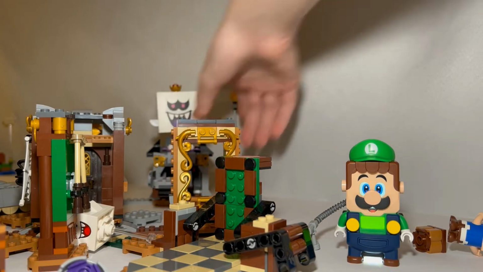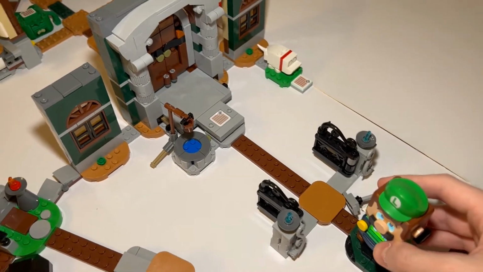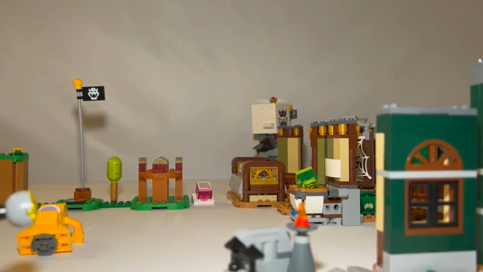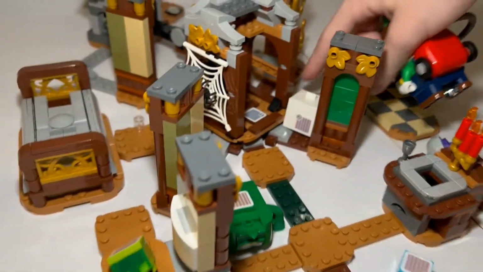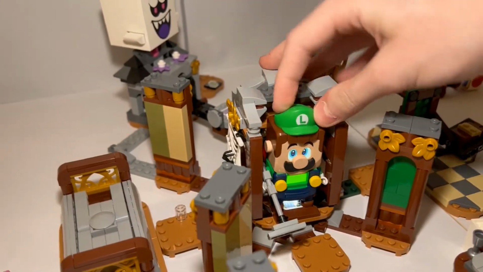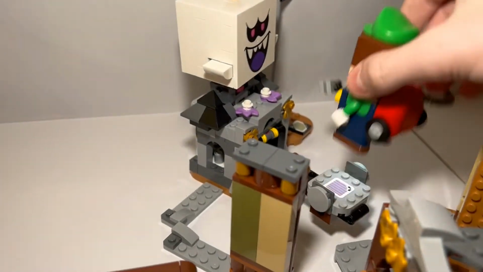Over here, there is this boss battle. Boss battle with the main ghost, King Boo. So I'm going to take Luigi with me. Scan this. Let's go! Because we're going to need music for it. Just had to fix this hoover. Now here is this boss fight. Put him there.